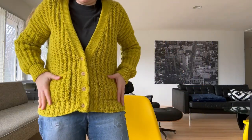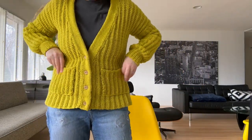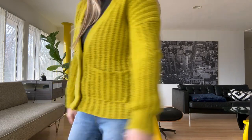I'm not the finishing queen. I'm comfortable with seaming and sewing seams. I don't shy away from that, but this was a different level of finishing for me. And I don't know why I was struggling with it so much, but it's okay. Now it's all right and I don't care.